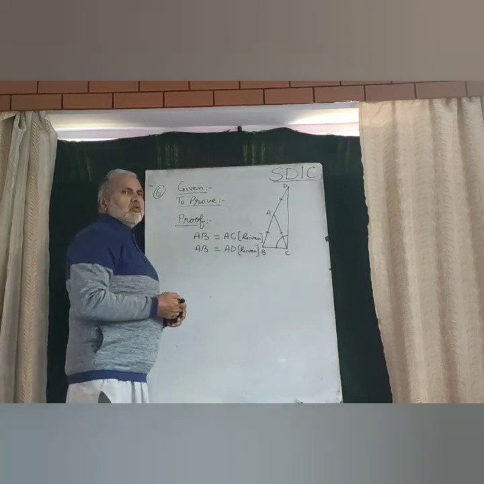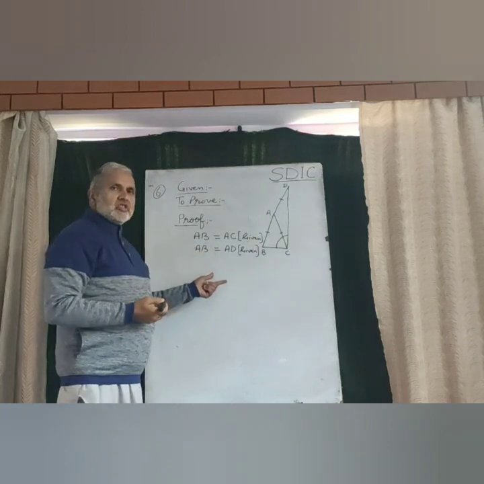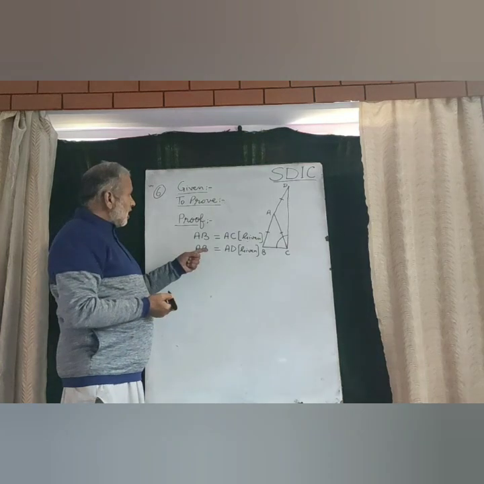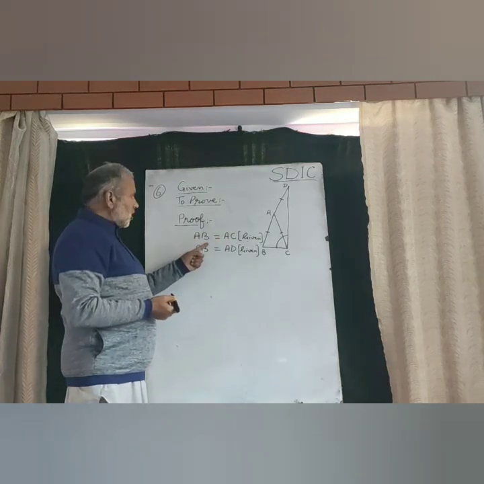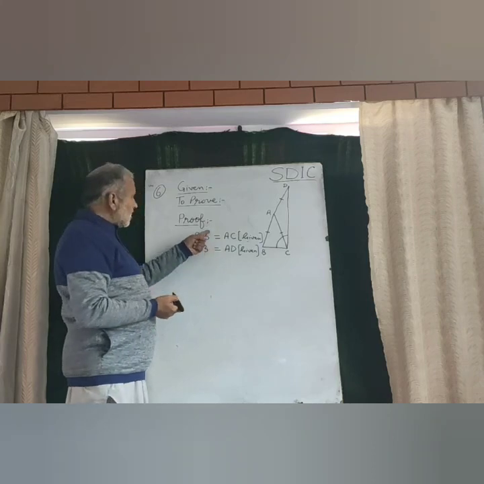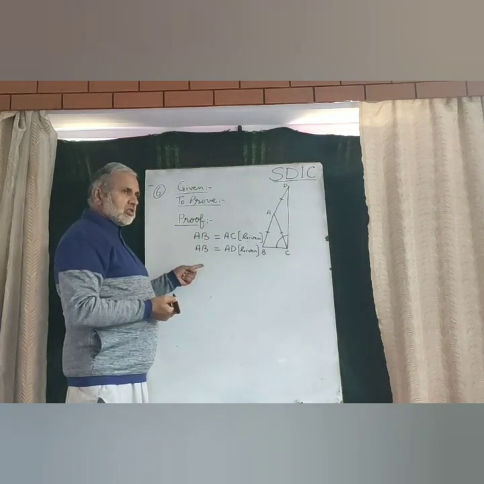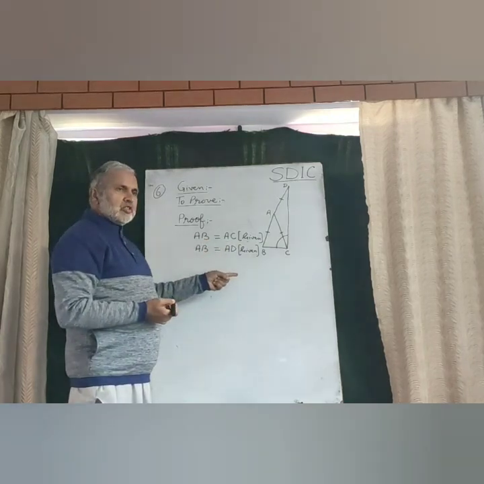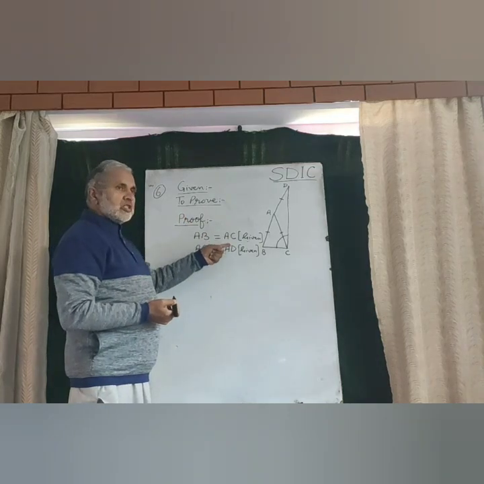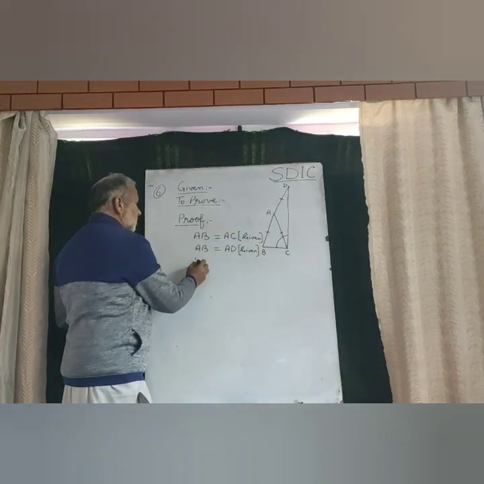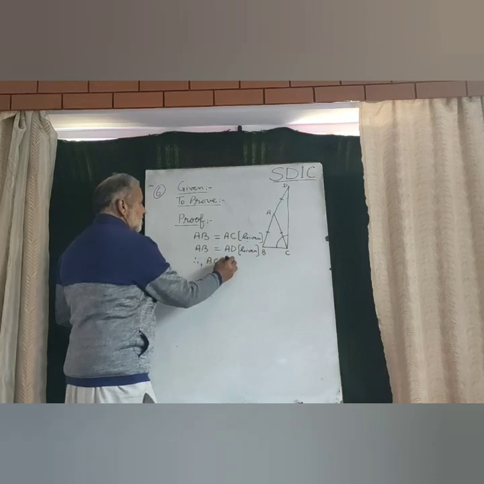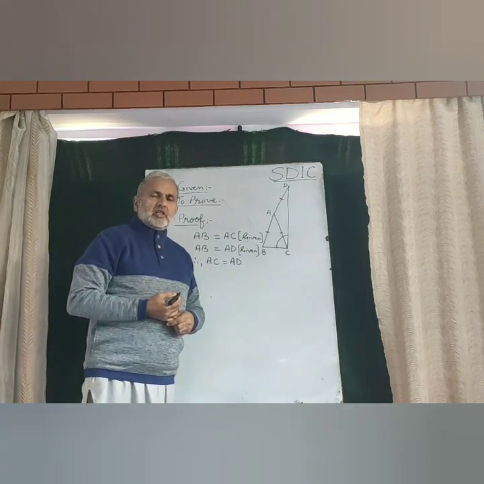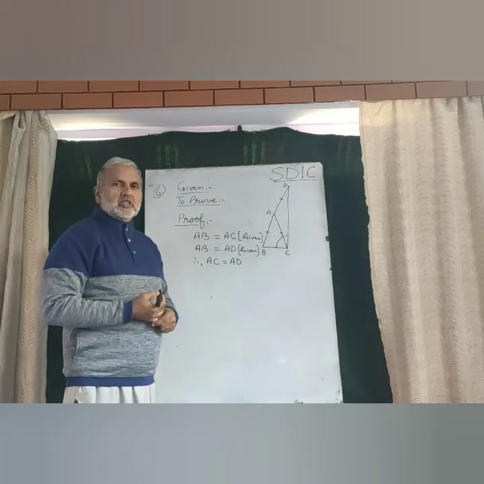And then, what will we do therefore? We'll apply Euclid's axiom. Things which are equal to the same thing are equal to each other. We have here AC equal to AB. We also have AD equal to AB. That same thing is AB here. There are two things which are equal to the same thing. What are those two things? AC and AD. Therefore, the result says these will be equal to each other. So, what will you conclude therefore from here? AC is equal to AD. Things which are equal to the same thing are equal to each other.